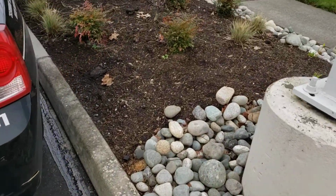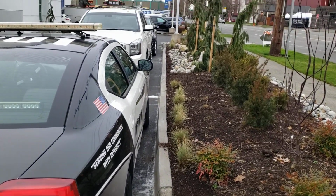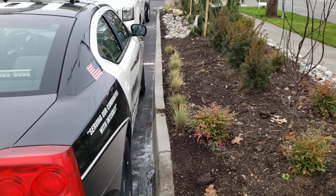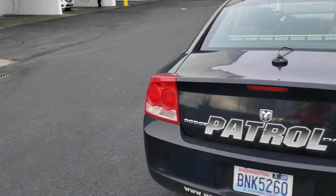Then the curb line, did that curb all the way down, which looks pretty good. There's a little bit of a kick in at the very end, but I know they were fighting with the landscaping there, and the restoration looks really good here.